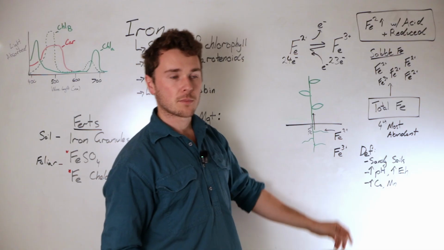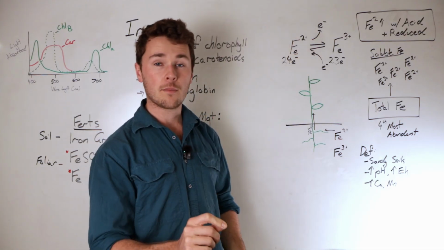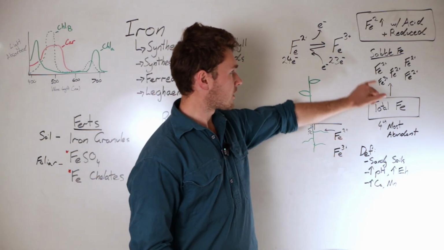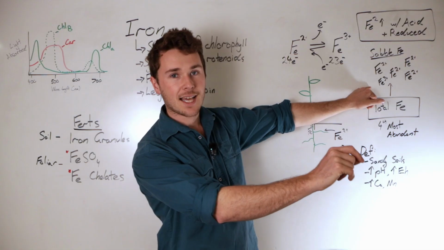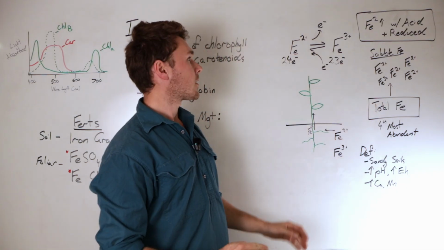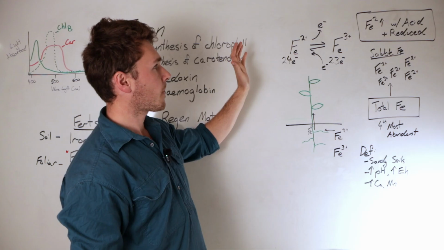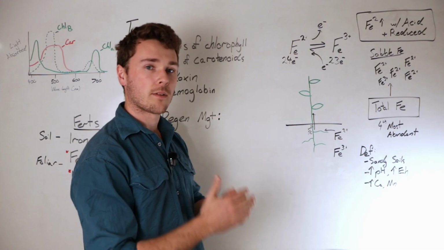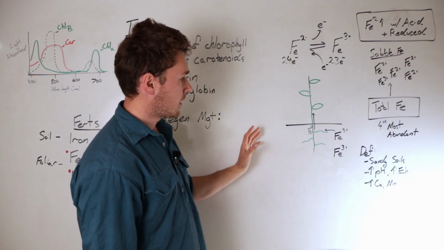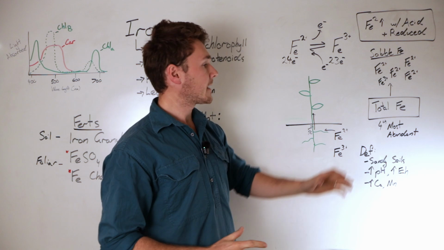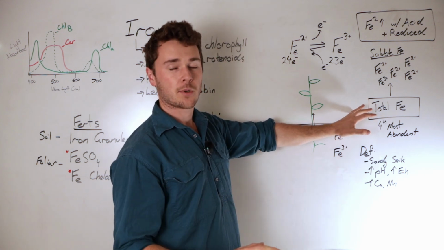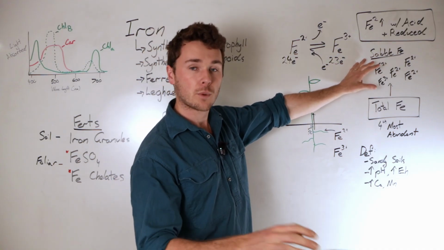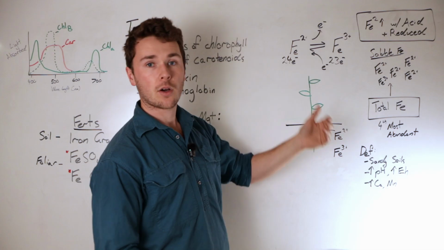Where this comes into play is after an application of lime. Lime is very oxidizing to the soil environment, which causes iron 2 to go to iron 3. Likewise, it supplies the calcium that can antagonize the uptake of iron. So typically you might get a reduction in iron content after a lime application, especially if it's a very high application, more than 4 tons a hectare. They can really reduce iron availability. So to recap, total iron is usually not the problem unless you're in a really sandy soil. The problem is with availability, which is typically a problem with the redox and pH.